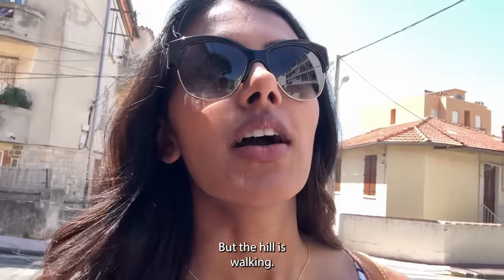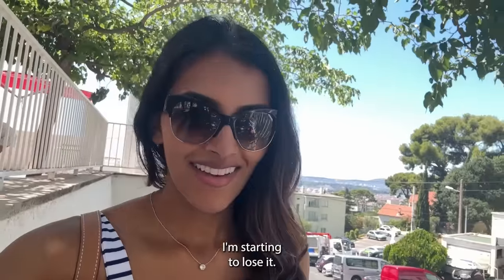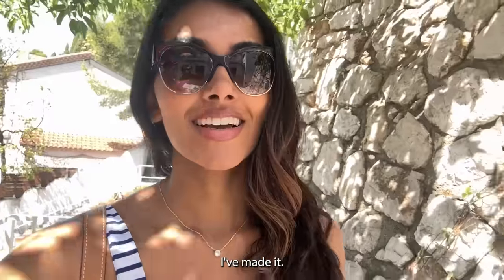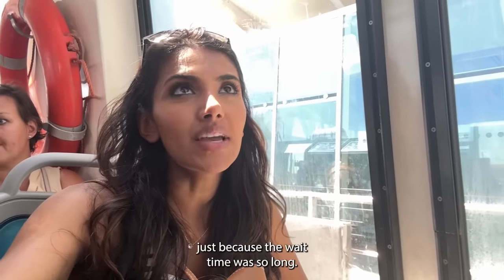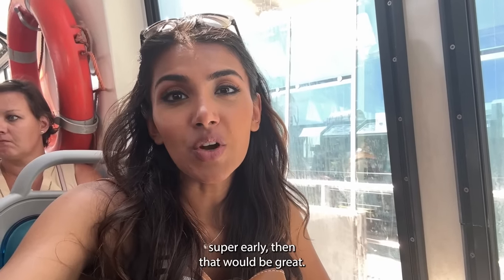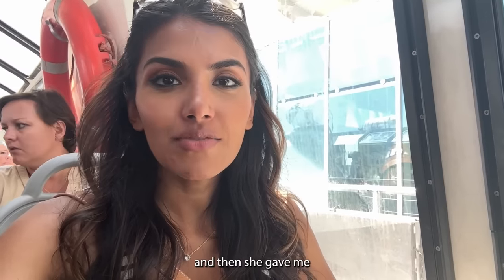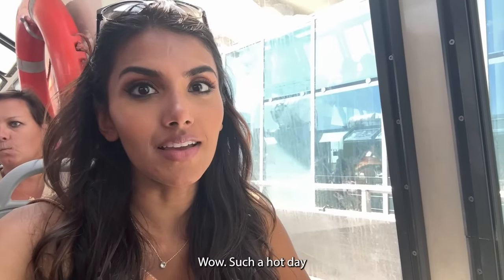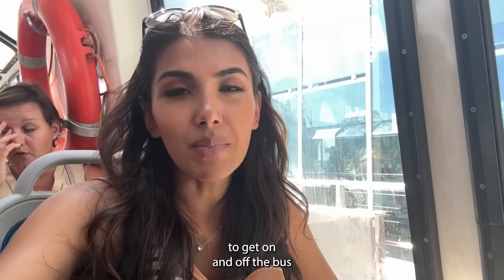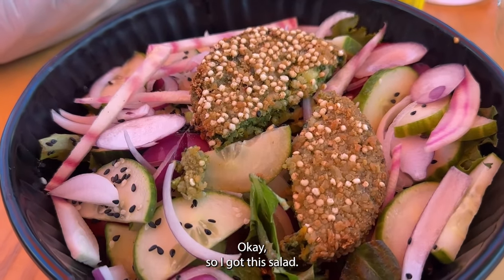We have to walk up the hill and I'm starting to lose it. At long last I've made it! The wait for the cable car was about an hour and a half. Overall the cable car fell through because the wait time was so long and it's hot — so if you can get there super early, that would be great. I got lucky making friends with a lady in line who gave me one of her water taxi tickets. Also be sure to bring cash because you need cash to get on and off the bus and to buy the tickets — no card.